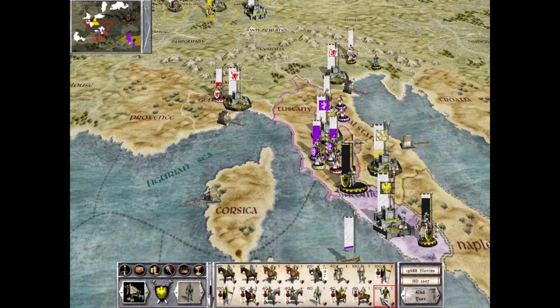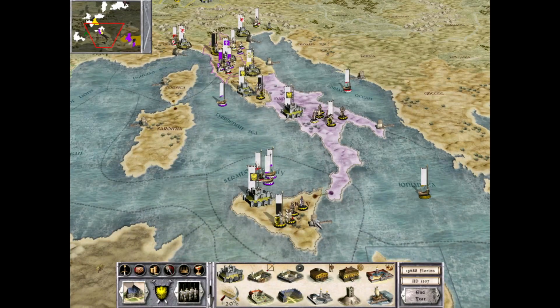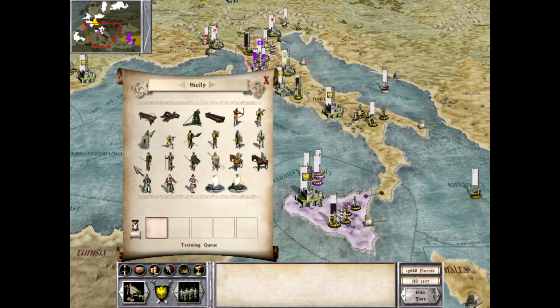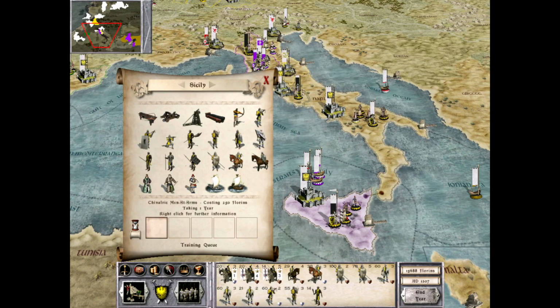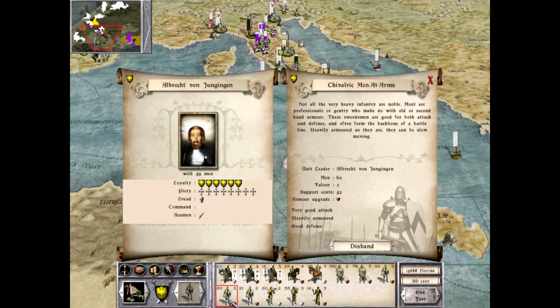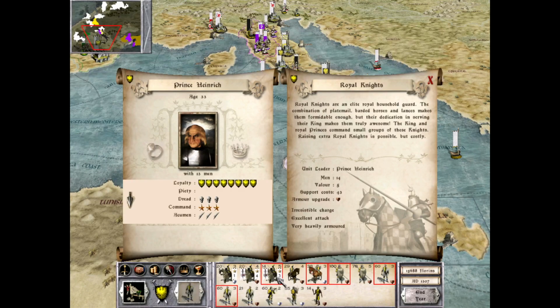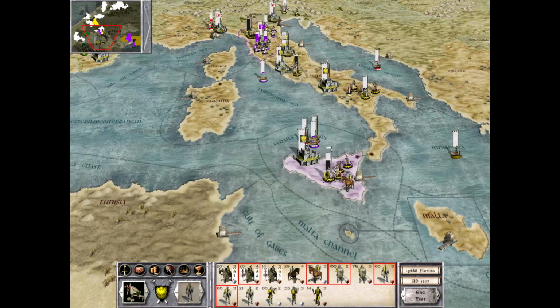We've got 2 fanatics, 1 sword, 3 spears, 1, 2, 3, 4 heavy cav, 1, 2, 3 light cav, like 4 horse archers. Oh, I hope this works. Okay, and here we're going to have to be training. Let's go with the chivalric men at arms, and I'm going to send up definitely you, and then who's a good general? So I should probably leave you down here in Sicily. Ludwig can come with.